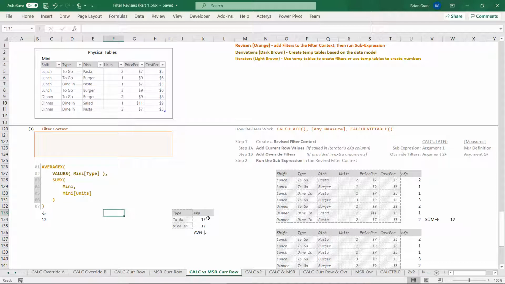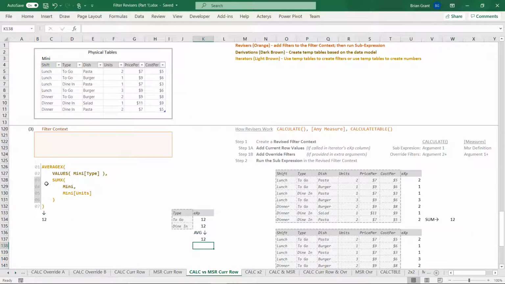Now, the intuition should be that the 12 is the number of to-go units and 12 is the number of dine units, but that's not correct. 12 is the total number of units altogether. So if you take the average of these guys, what's the average of 12 and 12? Well, again, you don't have to be particularly good at math to know that the average of 12 and 12 is almost certainly 12, which is not the average units per type, which should be, of course, 6.